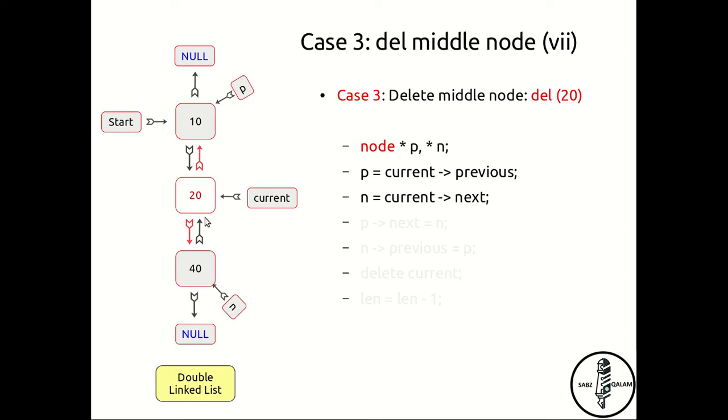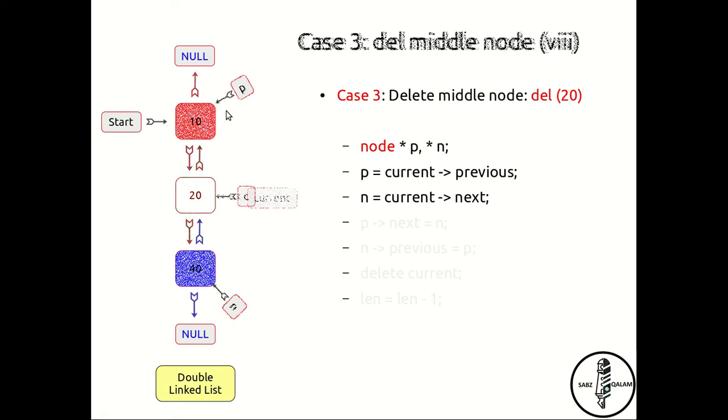So what will happen is that you want P to point to current's previous node. Notice the current node is shown in red, and the pointer emanating from this node is shown in red. So the previous and the next pointers both are shown in red. So P therefore is assigned current's previous, and N is assigned current's next. So then P and N are both pointing to this. So let's look at it in a little more diagrammatical way.